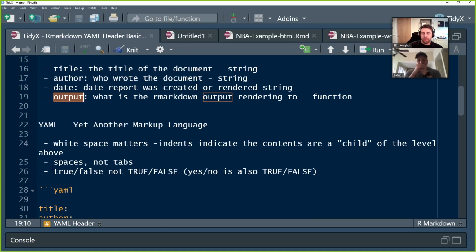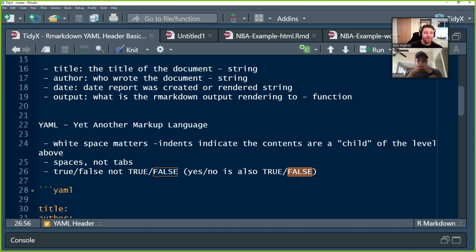And then one other thing to remember about YAML that I find somewhat tricky at times is that true and false are lowercase. It is lowercase true and lowercase false. Also, yes and no are true and false. So you can enter yes and it will see that entry as true, and you can enter no and that will be false. I mean, that's reasonable. But I've heard of a situation where somebody was entering country codes into their YAML, and the country code for, I believe, Norway is NO.